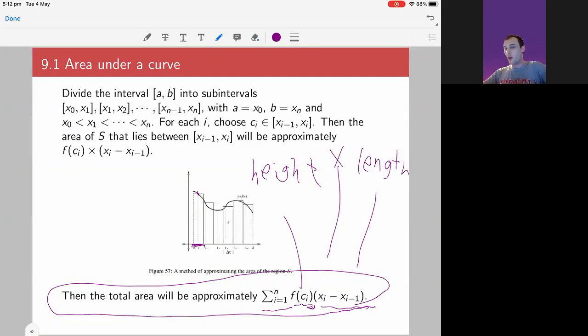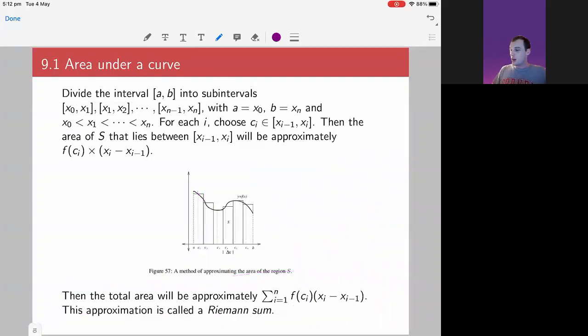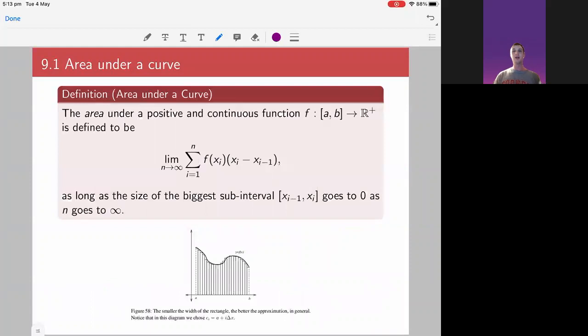Basically, the way we define the integral is by simply putting a limit out the front here and seeing what happens. So this is called the Riemann sum, and the actual area is found by taking limits of the Riemann sum. With that in mind, we can finally define what area under the curve actually means. Even though we have an idea about the area under the curve, it's not until this point that we actually have a definition that we can work with as mathematicians and data scientists.